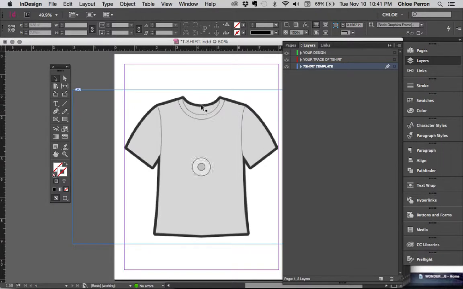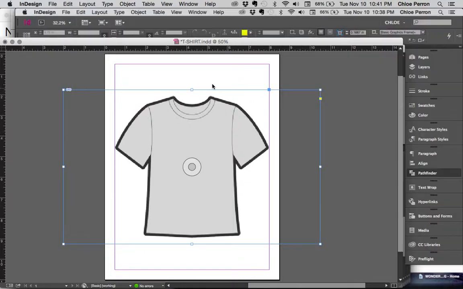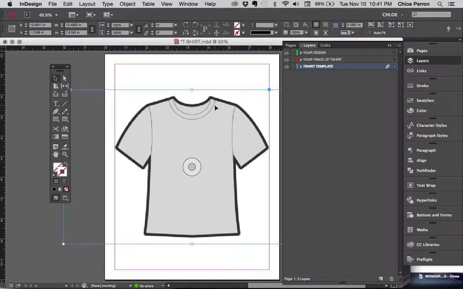We're going to draw half of this T-shirt because obviously there's the exact mirror on the left and right of the T-shirt, so we really only have to draw half of it to create a perfect outline of it. The best way to do this is to first figure out exactly where the middle point is. If I click on this T-shirt, I'm just going to press Tab to get rid of all my windows.